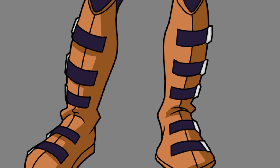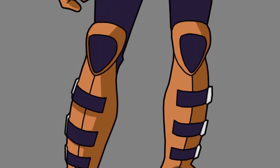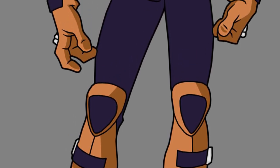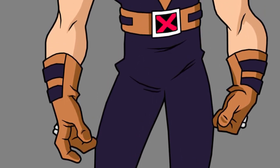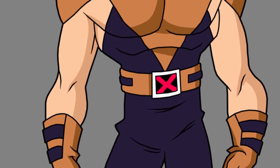Real quick, maybe some people might point this out, but this is not the suit he wore in X-Men Evolution. Yes. It is not. Yeah, I don't know where X-Men Evolution got their color scheme from. Yeah. It's an interesting costume. I liked the form factor of it. I wasn't necessarily fond of the colors, but it's an interesting take on a character and an underrated show too. Yeah, agreed. But on to number one.